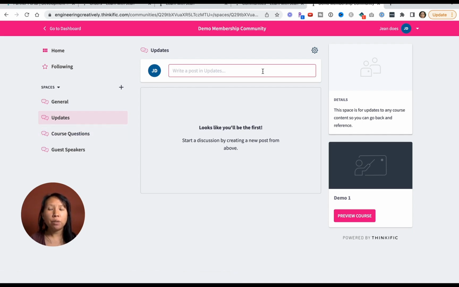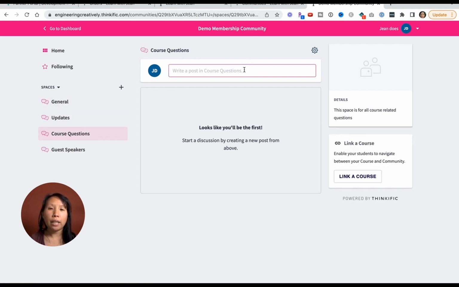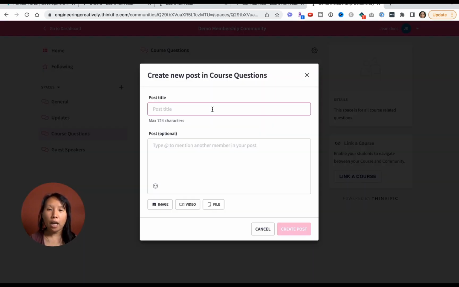Now, one of the challenges with the communities feature is that you can't do multi-type posts. For example, if I write a post like "question about layer cake" and then post some text here, I can only choose to add an image, video, and/or file.